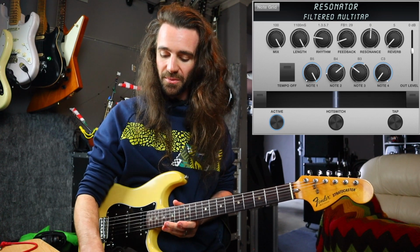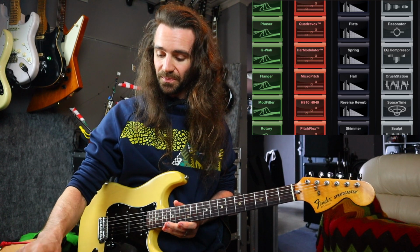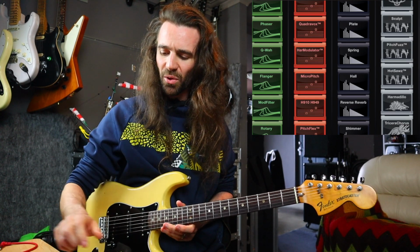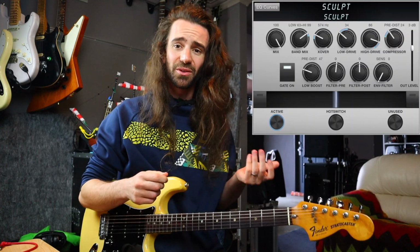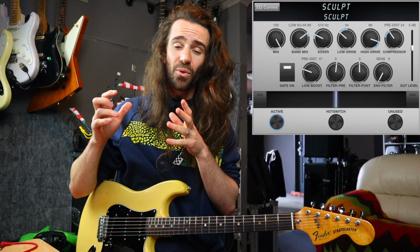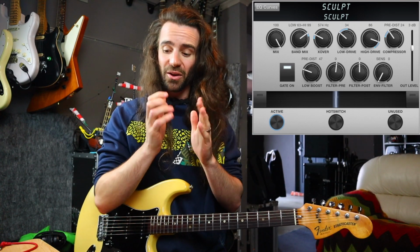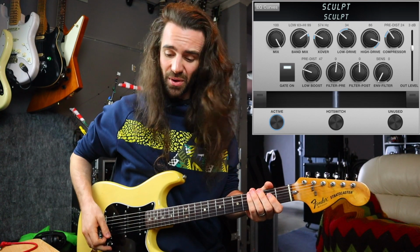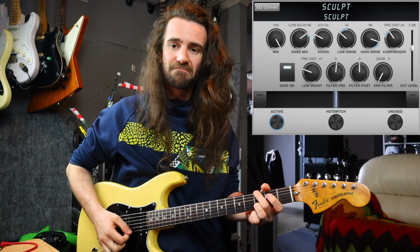So we'll go algorithms, as we usually do. I'm going to come down to Sculpt. Sculpt is a kind of interesting multi-band distortion. So you can set the amount of distortion for the low frequencies, the amount of distortion for the high frequencies, and you can also set that crossover frequency in there. This is just the stock Sculpt preset, factory number 1.